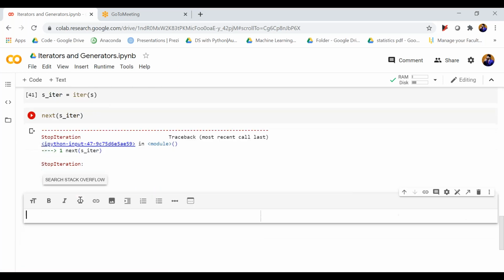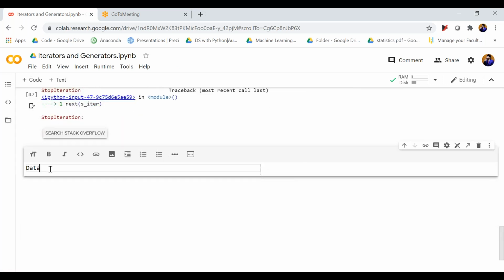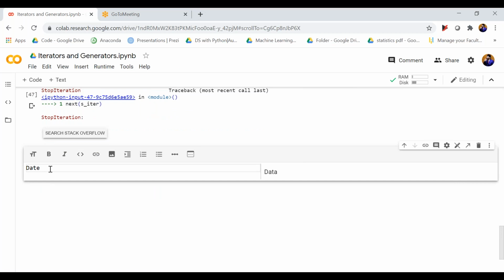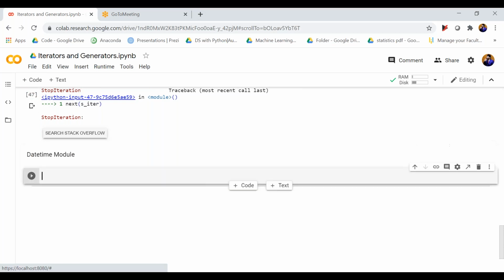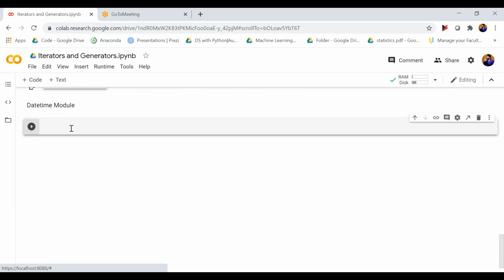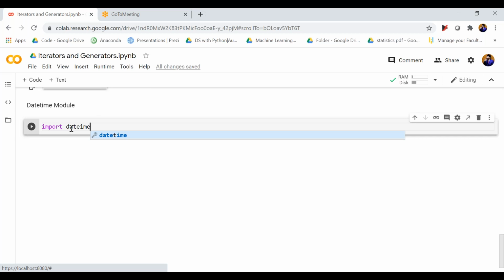Now the next part that we are going to do is one library, called the datetime module, and we are going to work on it. Datetime works in a variety of ways. Let's say I import datetime. Basically it is generally used to work with hours, minutes, seconds, and microseconds. Datetime is a very popular library in Python.